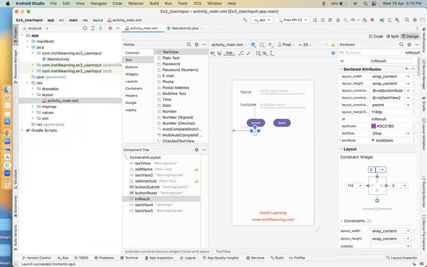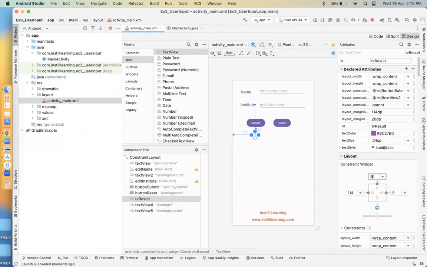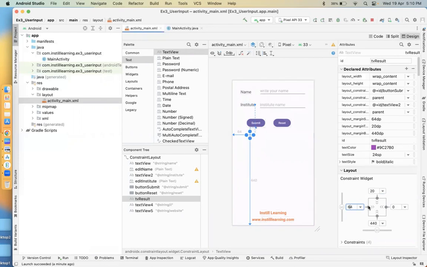So I'll put 20 SP from top, and I will make it 64 from left, and that's it. Whatever is from bottom, that is all okay. I will make it 60 from top actually.